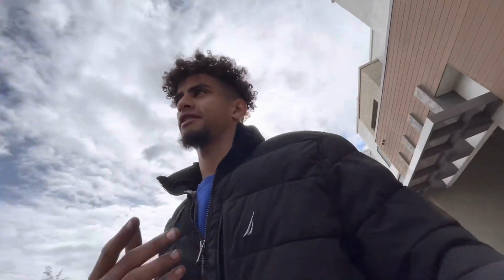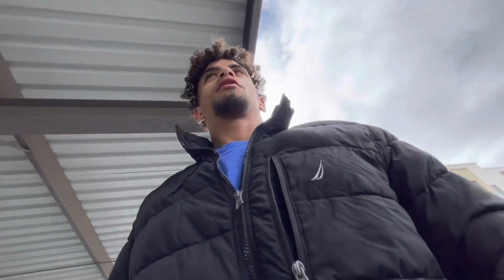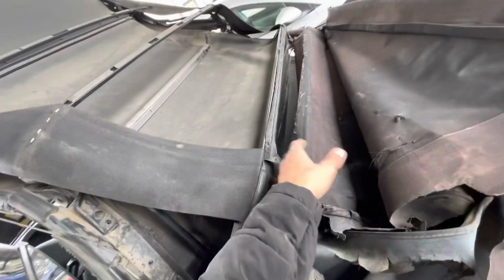Pretty much the roof that I bought off eBay is damn near the same idea as the glass one. It just isn't a one piece like the other plastic one you can get from CJ Pony Parts. But I'm pretty sure so far that it's going to go back together the same way. So taking off your roof, if you have a glass one already, it's going to give you a good idea of what you need to do.